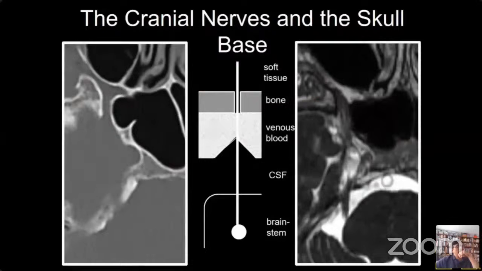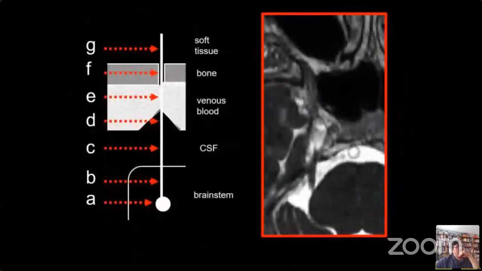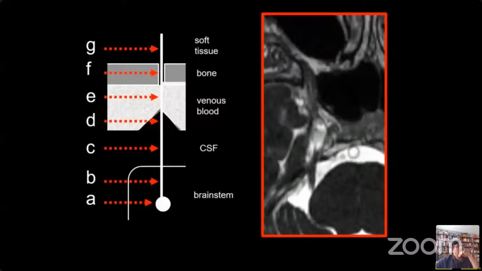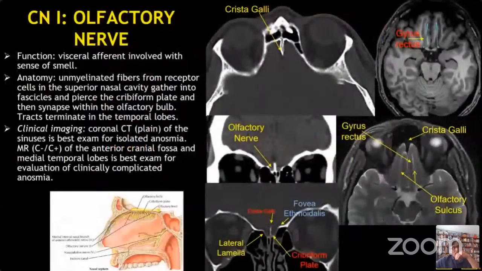So this is how you divide the different parts of the cranial nerve, and this is how you would like to see it. So let's start off with the first cranial nerve, which is actually not a cranial nerve. In my view, it's not a cranial nerve. It's an extension of the brain. To call it a cranial nerve is fake news, as somebody would say.